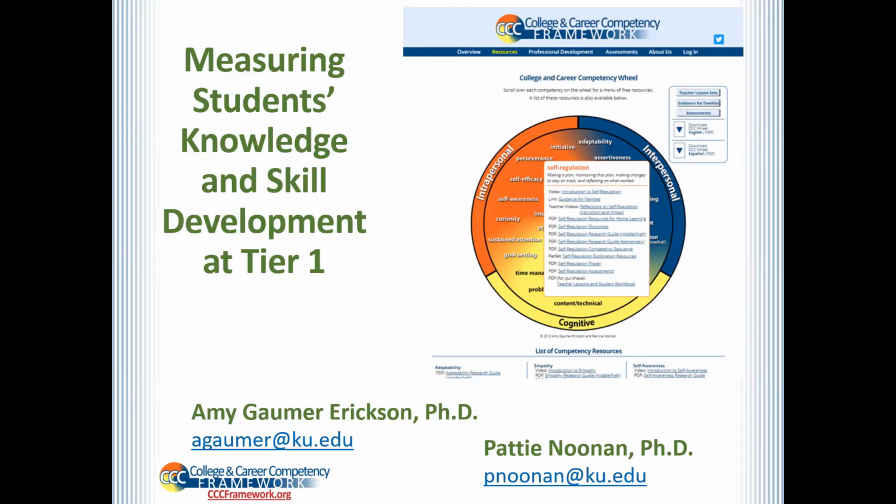The self-regulation assessments discussed today are all detailed in the book, Teaching Self-Regulation, 75 Instructional Activities to Foster Independent, Proactive Students. They are also provided in our Self-Regulation Assessment Suite Technical Guide, which you can download at cccframework.org. We have also developed comparable assessments for self-efficacy, assertiveness, and conflict management. All of these assessments are free, and the questionnaire and knowledge test can be administered as a single measure through our online application. By administering the assessments online, each student will receive a personalized summary report, and you will receive a composite report as well as access to each student's summary.